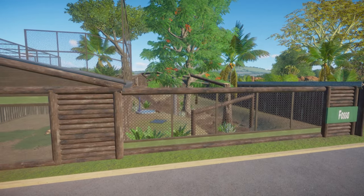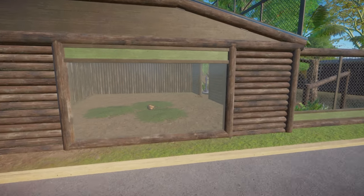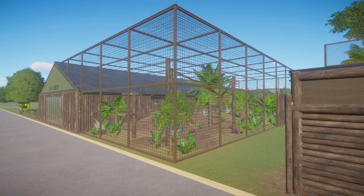With the starter habitats it can be difficult because the pieces are so limited, so having to exclude climbable pieces for animals like this was a bit of a pain. Great that I don't have to worry about that anymore. Overall, pleased with how this turned out — especially being able to use climbable pieces. Time to move on.